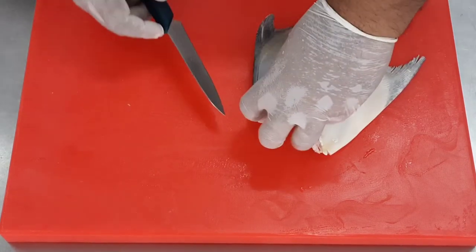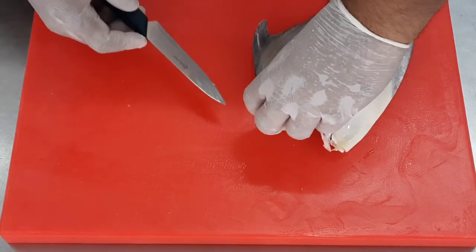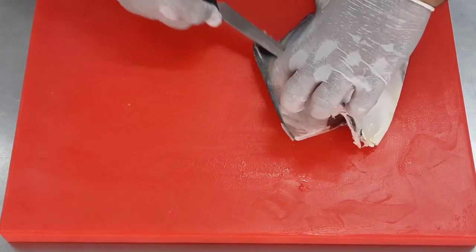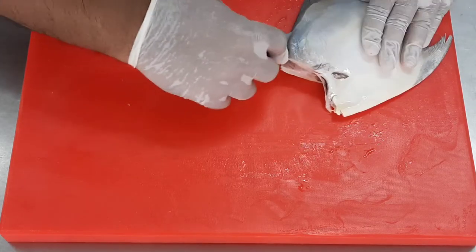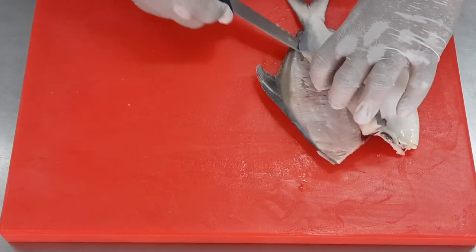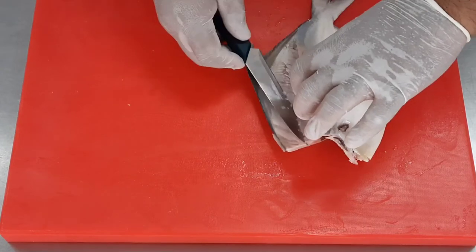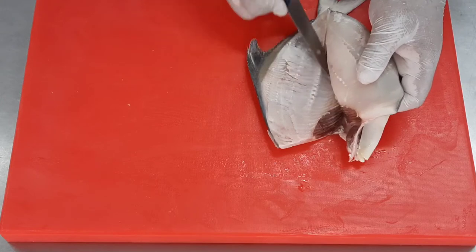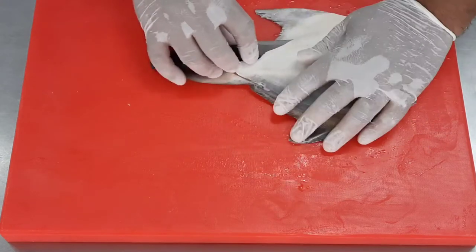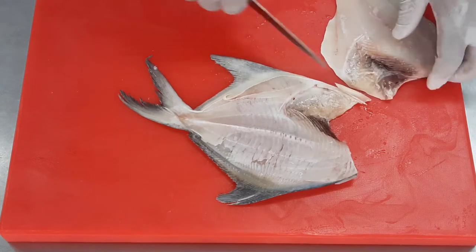Using the tip of the knife, keep scraping the bone. Using the other hand, lift the flesh so that we don't damage any flesh. In case you go under the bone, put the knife the other way around and just pull out the flesh. Make sure that you are on top of the bone — the bones are very fragile and the knife is quite sharp, so there's a tendency to go under the bone. Scrape the bones, lift the flesh, and as you reach the other side of the fillet, place your knife inside and remove the piece of fillet from the fish.